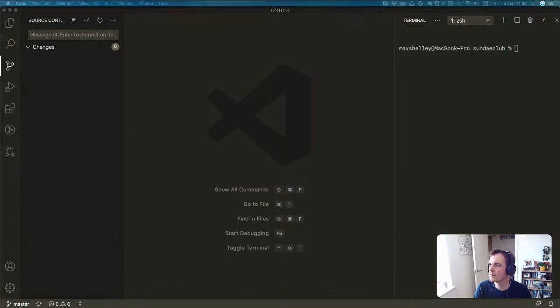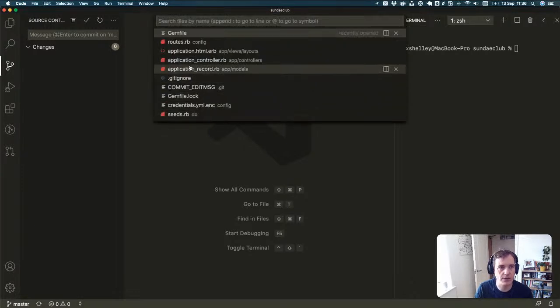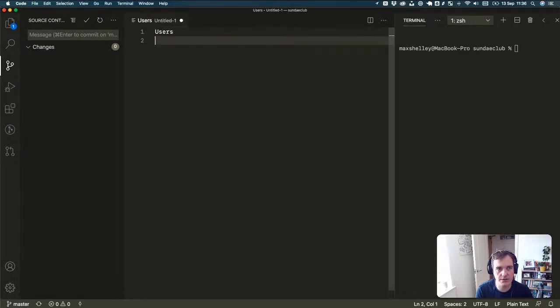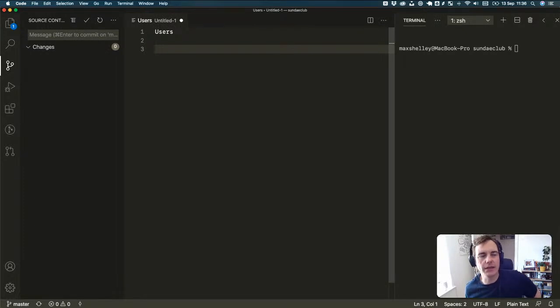Easier. So we had some notes previously, which I think we can recreate here. We had the idea where we want to have users in our system, and we spoke about maybe not doing what I would normally do, which is build the simplest version of the thing that we need first, and then build on it from there.